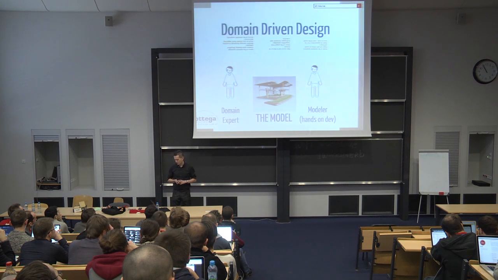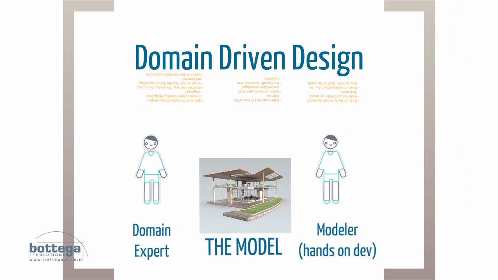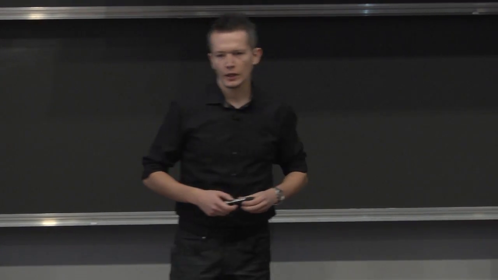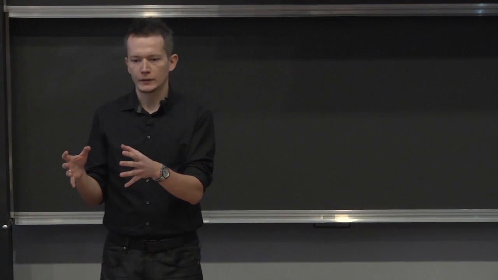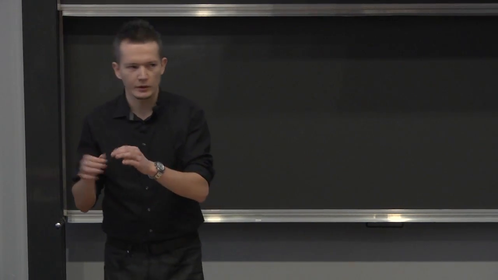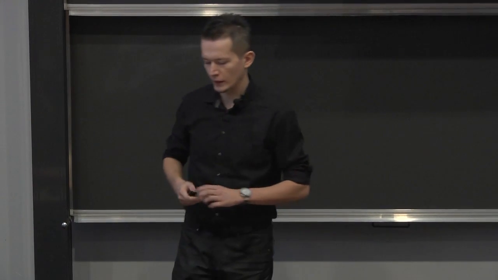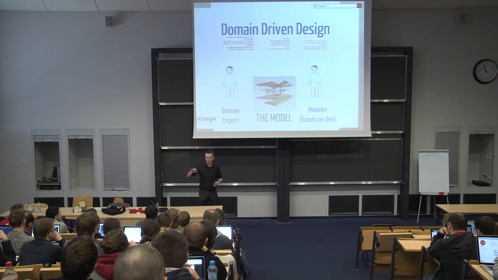So DDD is all about the model. Let's look at this sample model of some garage, I think. So model in DDD is product of the conversation of two roles. We have domain expert from the business side, people who know what's going on in the business. A domain expert, you can recognize him, for example, when there is a problem in the business, all business people go to the domain expert and ask him what to do, because he has deeper knowledge. So that's the best choice to choose your expert. And from the IT side, you have a modeler. Modeler is someone who creates the model. And modeler should be hands-on developer, because model should be implemented one-to-one to the source code.